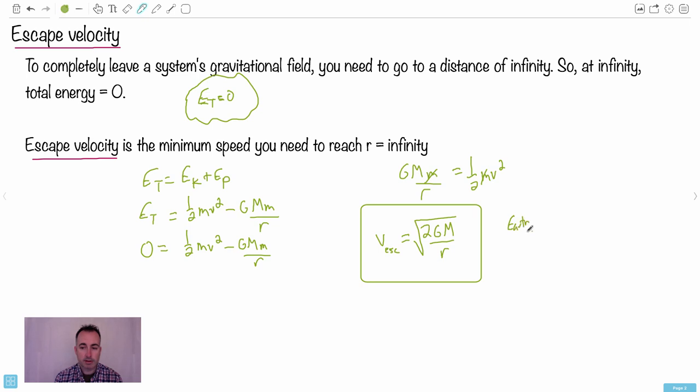So if you want this one right here, I would maybe even label it with a little escape like ESC. It tells you how fast do you have to go in order to completely leave a gravitational body's influence. For example, on earth, if you put in the mass of the earth and the radius of the earth, you get something along the order of 11 kilometers per second. So for example, on earth, that's what it is. So that means if you want to completely leave the earth, you got to go something like 11 kilometers per second, which is crazy fast. In one second, you got to go that fast. Well, yeah, that's to completely leave. I don't mean that to get into orbit around the earth there. You can have lots of smaller, slower orbits. This is the speed you need to leave earth to go somewhere else. For example, I don't know, Mars or wherever else you want to go.